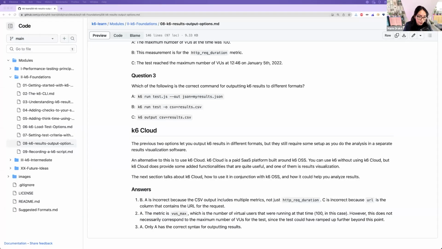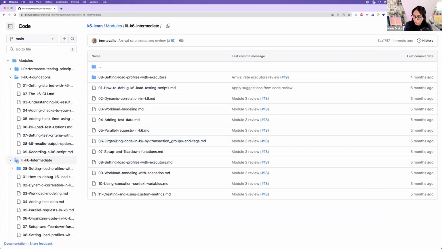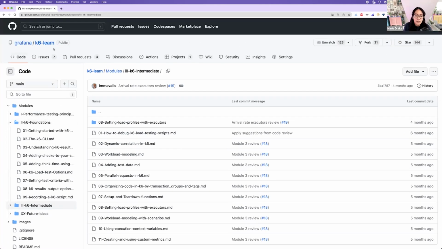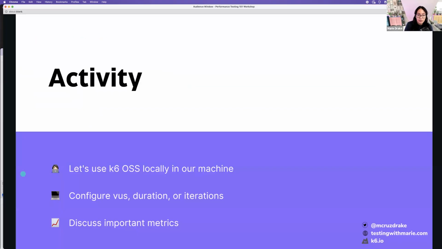I've added it as part of the chat. So if you want to know more about how to use it in much more detail, if you want to look at the intermediate lessons as well, then feel free. If you have any suggestions, we have stuff that we want to continually add as part of this workshop, so you can always raise an issue so that we can improve this workshop for everyone. Okay, so I'm just going to close this and go back to my presentation.